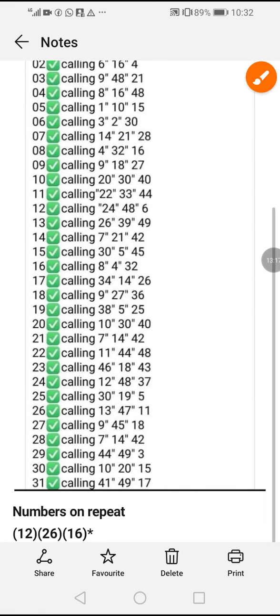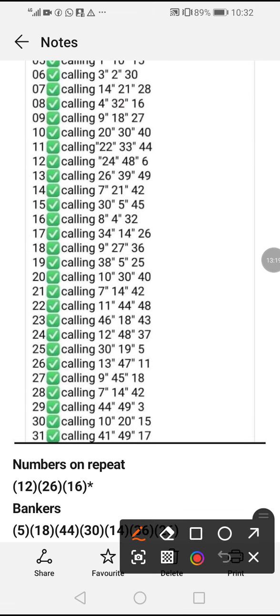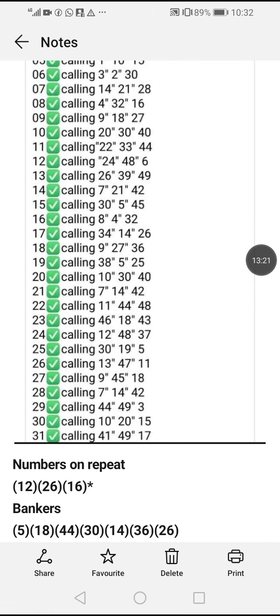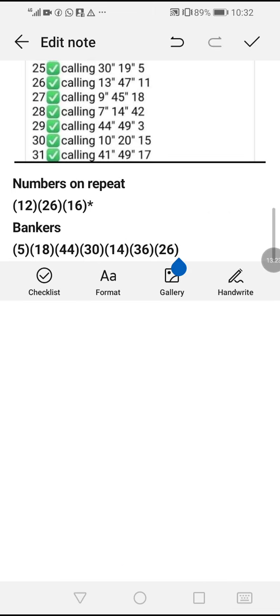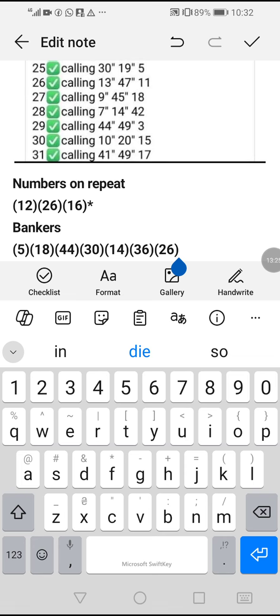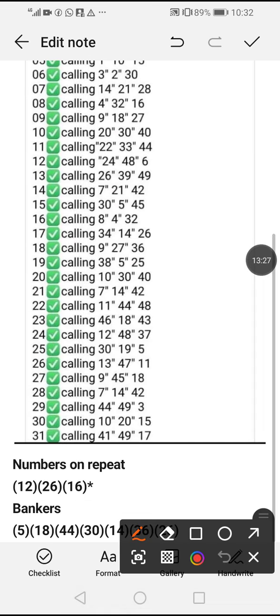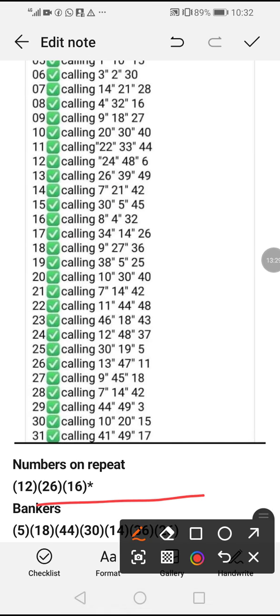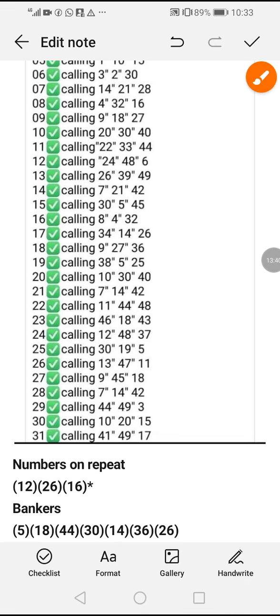So yeah, guys, these are the chords. At the bottom here, this is what I did for you, just to guide you a bit. These numbers, 12, sorry, I did put 26, but 26 is not a repeat. You see these numbers, they're on repeat. 16, 12, 21. You might as well repeat those numbers to distract our algorithm.